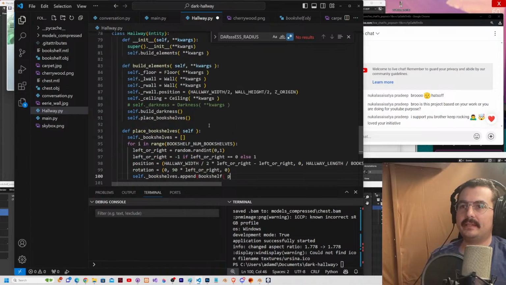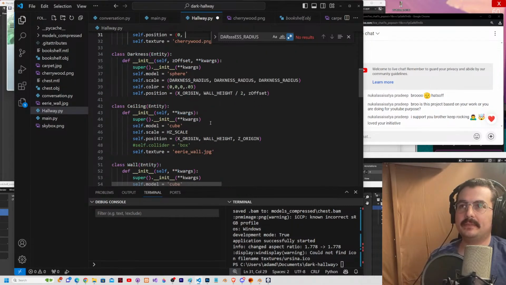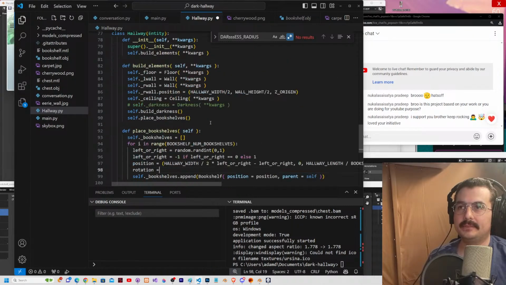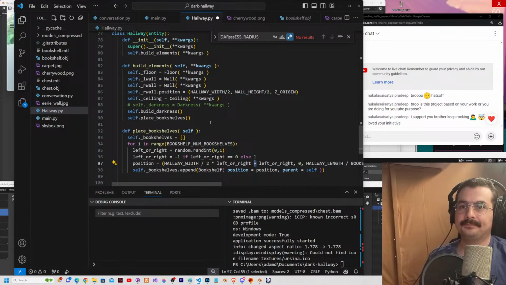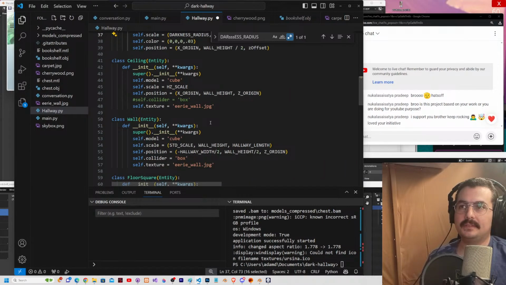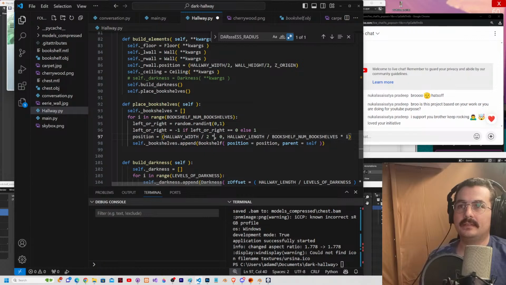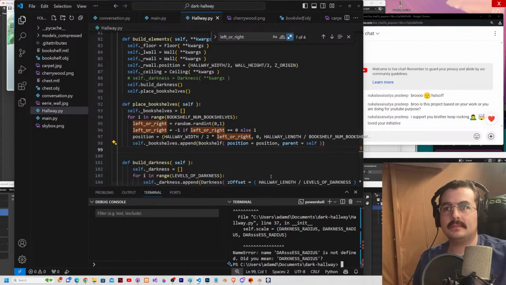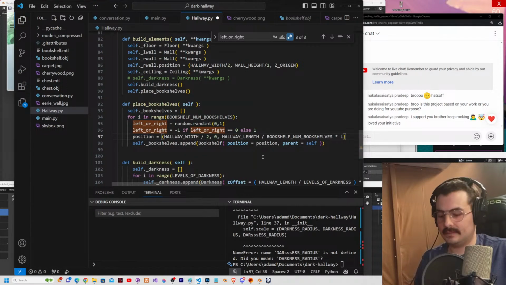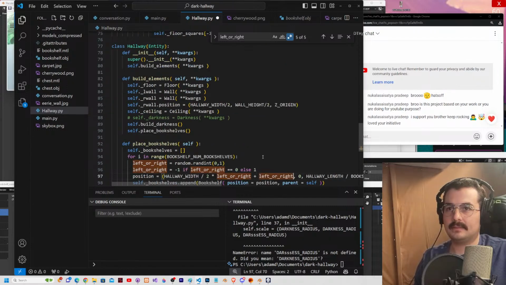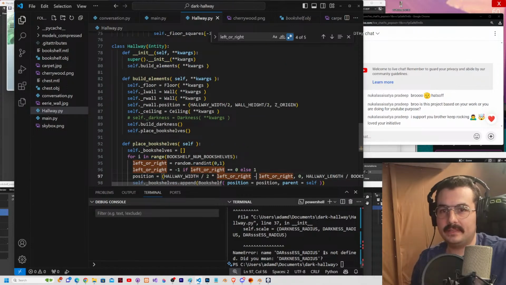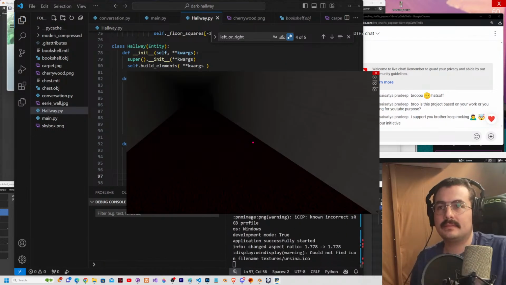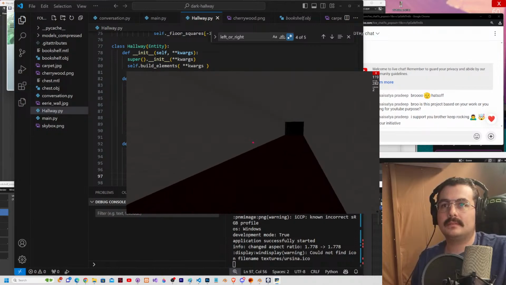Okay, let's bring it back a little bit, because I think that we've messed with some of the arguments where we didn't need to. Let's get back to where it's generating the bookshelves where they need to be. I think that's it. It needs to be minus left to right, that's correct. Bookshelf.